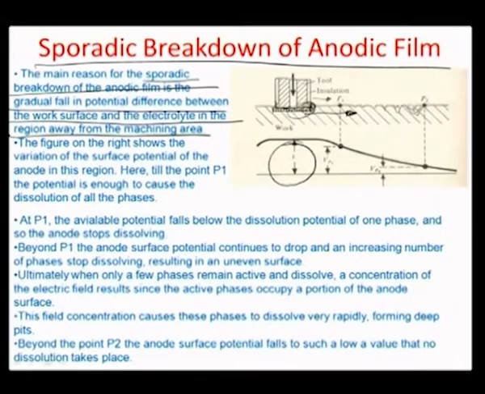So, for example, if this is the particular potential function which is available to this surface, it slowly goes down as the distance increases as a square of r, but there does exist some value here. Like for example, at the point P1 it may be Vp1, at the point P2 it may be Vp2, and so on and so forth. So, there are some finite values of the fields which escape even though the tool is placed at some distance away from the surface. This is all covered with electrolyte, because naturally the electrolyte flows around this gap and flows over the surface and everywhere else, and it flows into the tool from this entry point here in the center.